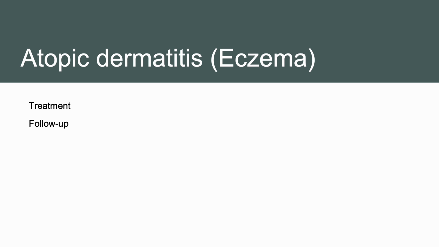There's also crisaborole, which is a PDE4 inhibitor that's FDA approved for treatment of mild to moderate atopic dermatitis in patients 3 months of age or older. There's also that topical JAK inhibitor, ruxolitinib, which we talked about for vitiligo, is also FDA approved for short-term or non-continuous chronic treatment of mild to moderate atopic dermatitis in patients 12 years of age or older. The JAK inhibitors have a class-wide black box warning that should be reviewed and discussed with the patient.